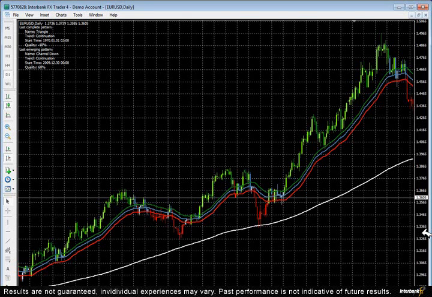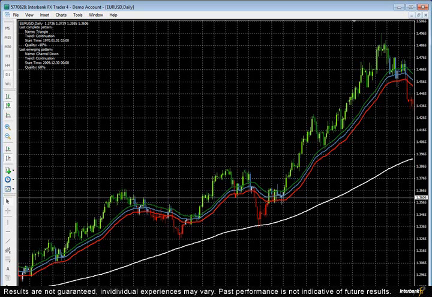If a rectangle is occurring in distribution, I'll fade or short the ceiling, or I'll fade or buy the floor, expecting there to be an exhaustion at these key levels. If I see a channel or a wedge, these are trending patterns. I'll look for either the momentum, I should say the trend, to continue, or I'll look for it to reverse. So for chart patterns, you could utilize the PRS for that.